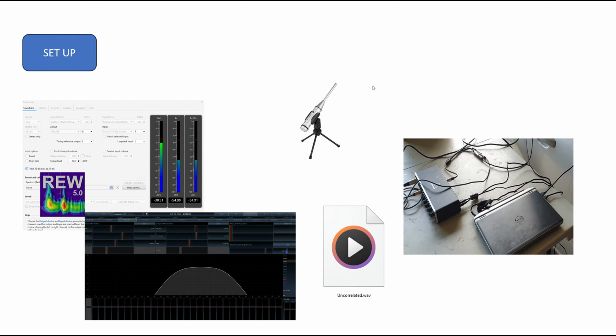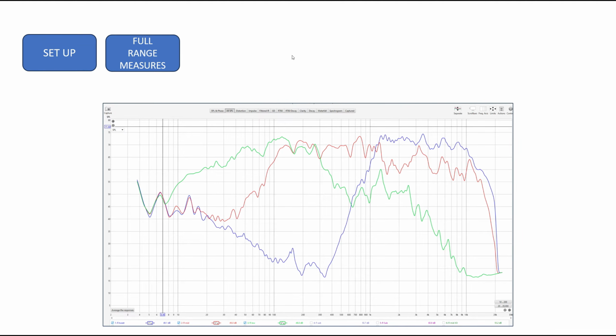So the first measurements we're going to take are our full range measures, and what I mean by full range is these are with all your speakers with no EQ, no crossovers, no timing, no settings at all, with the exception of your tweeters, where you want to have a 1000 Hertz crossover put on them to protect them from any low level frequency signals that could cause damage. But otherwise, no settings at all. And the purpose of that is to see how your speakers are naturally responding, where they like to cross over, and what the limits of each of your speakers are.